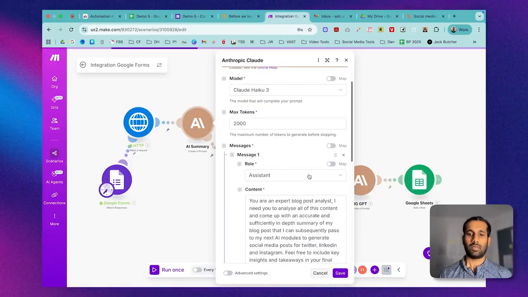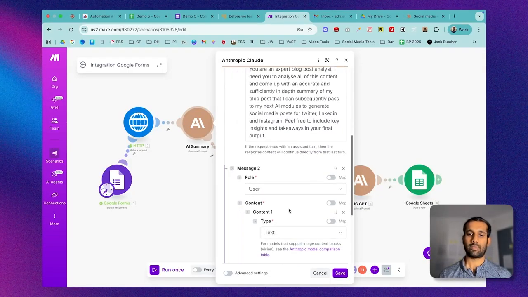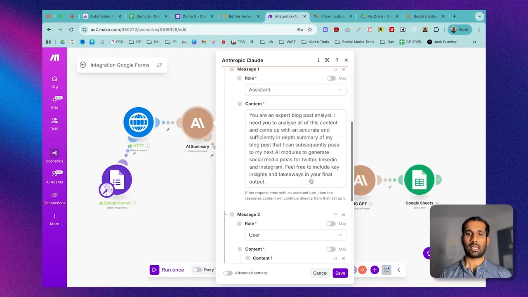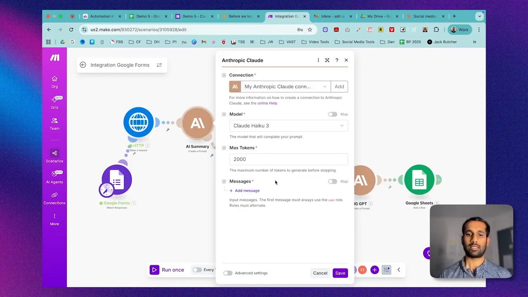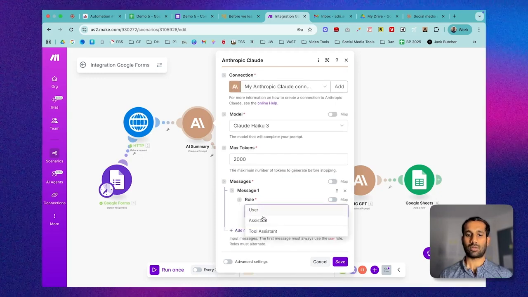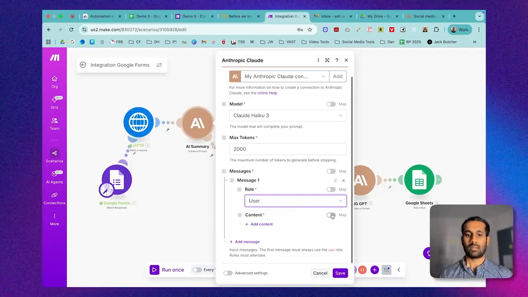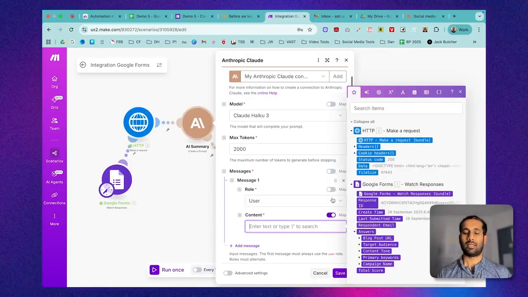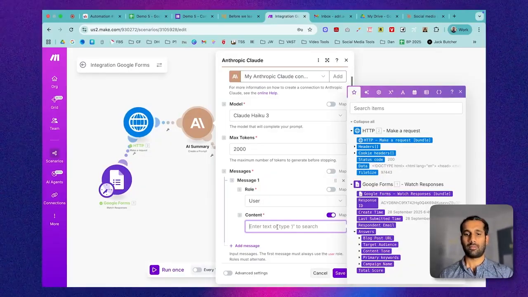What we can do here is create an assistant role with a message and a separate user role with a message. I think that's one thing that works. Or we can just have one message. Let's try this out based on Claude's suggestion. In general, I always lean more towards having a separate assistant or system role and a separate user prompt. But yeah, we will see how this goes.